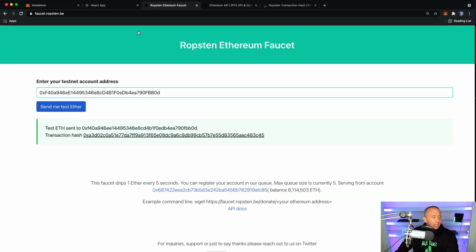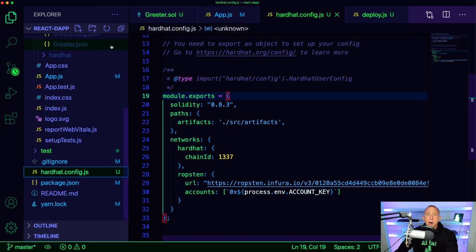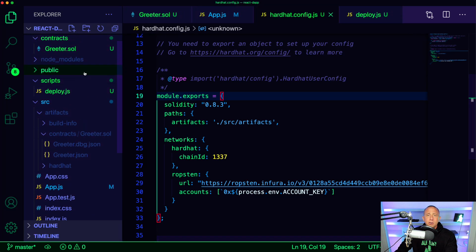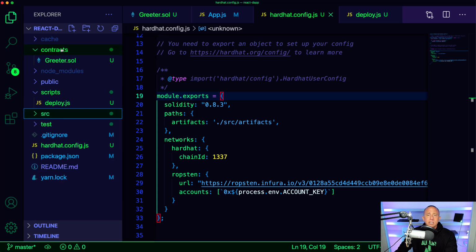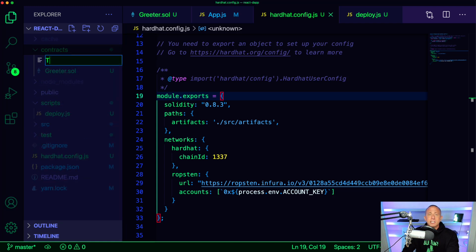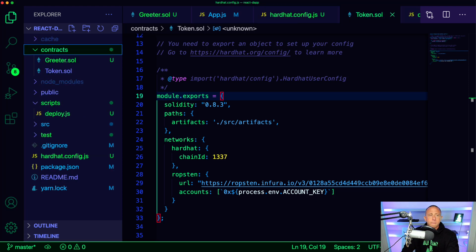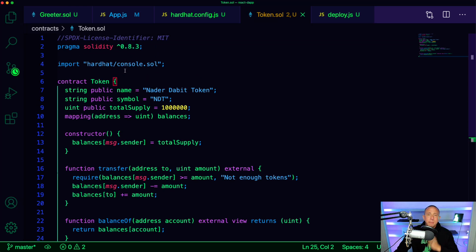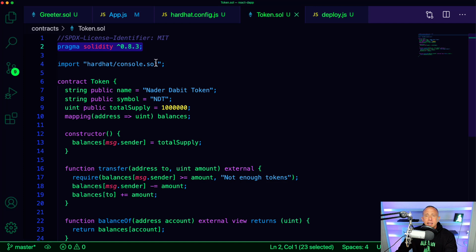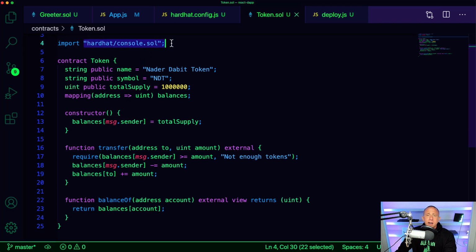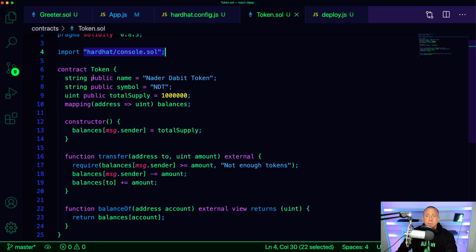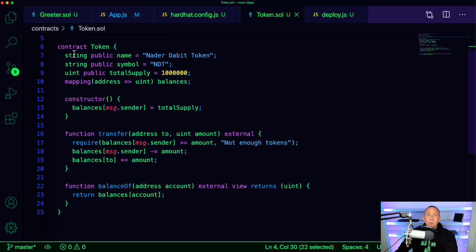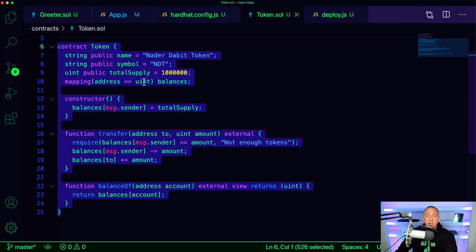The first thing we're going to do is go back to our project and create a new contract. The contract here is going to be called something like token.sol. In token, we'll paste in the contents of a pretty basic smart contract. We're setting the Solidity version. We're also importing the Hardhat console, which would enable console.logging if we decided to use it, but I don't think we're doing that here. We did do that in one of our other contracts, greeter.sol. Then we're declaring our contract, and this is not too much code, maybe 20 lines.